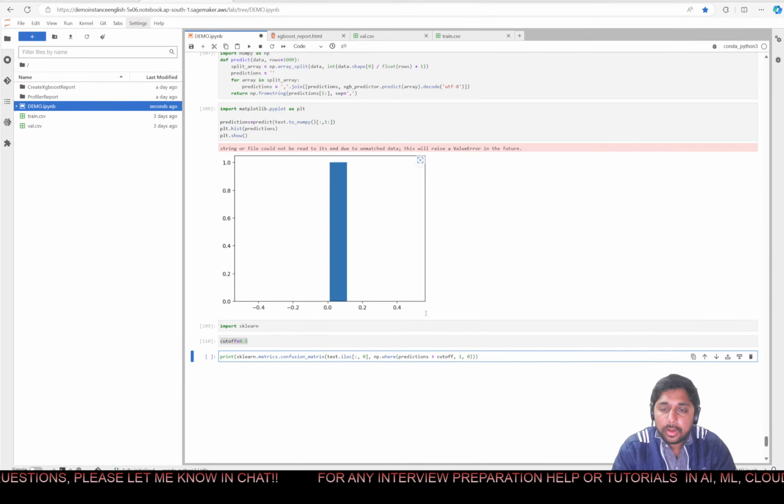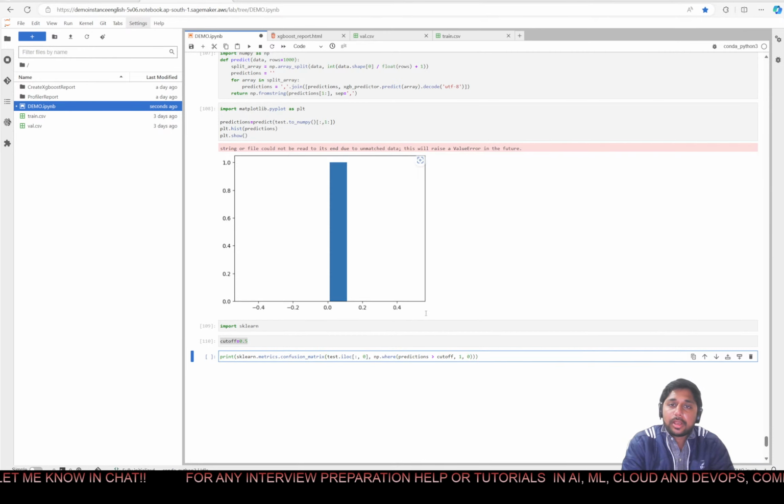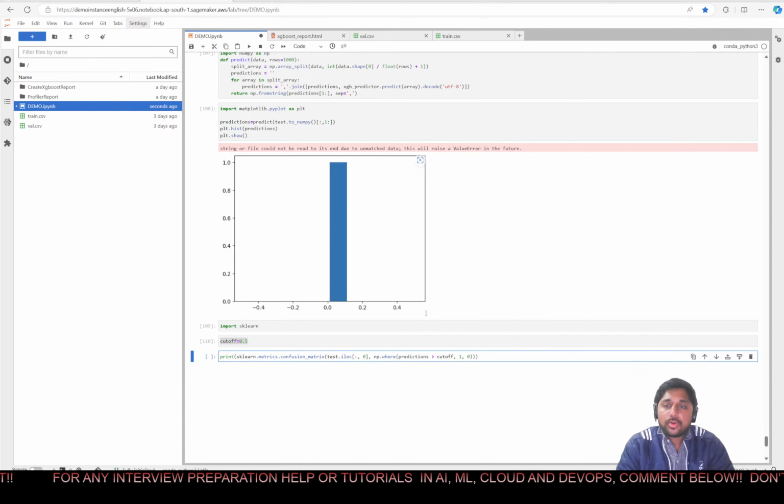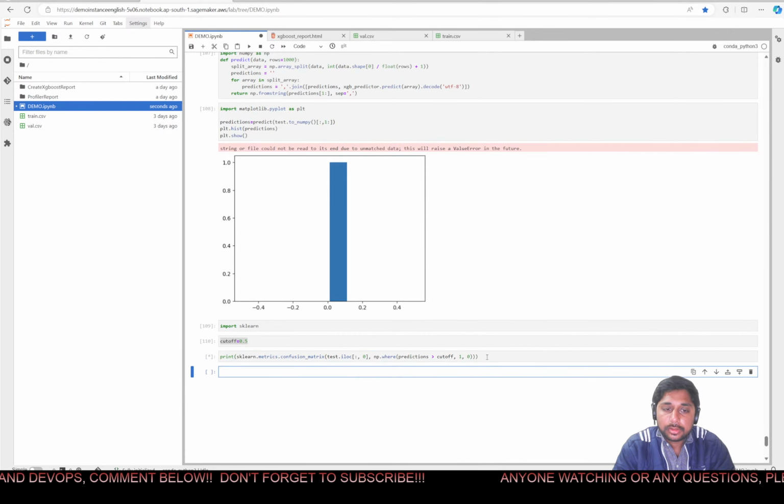Okay, so I have clearly specified where I want to apply the cutoff and how I want to create my confusion matrix. So I can do that.